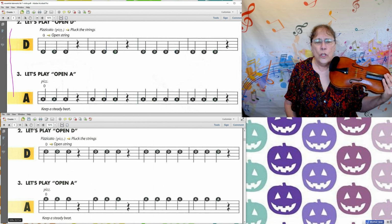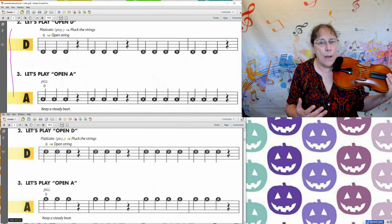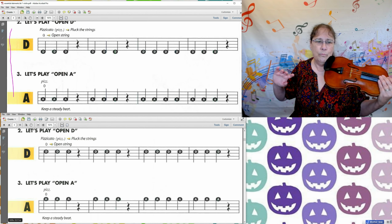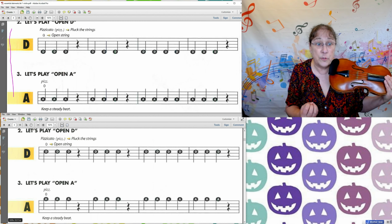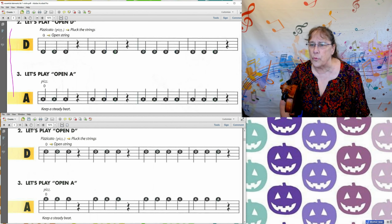Nice. So I'm saying the rests out loud so we all remember that we're doing them. But as we get better, we won't need to be saying them out loud. They'll just be silence. So let me scroll up because we're going to do this whole page.